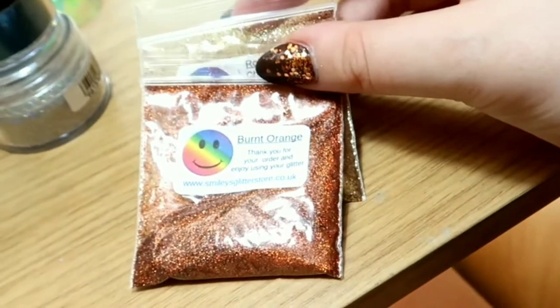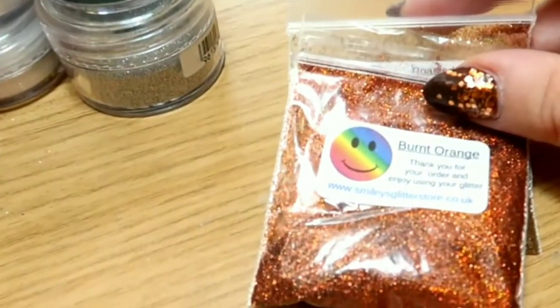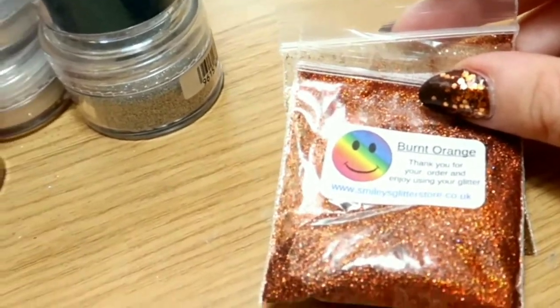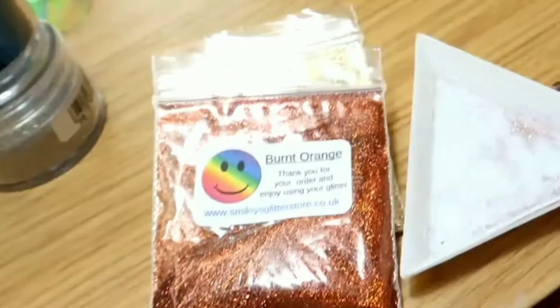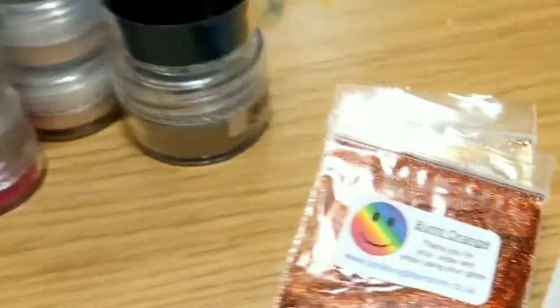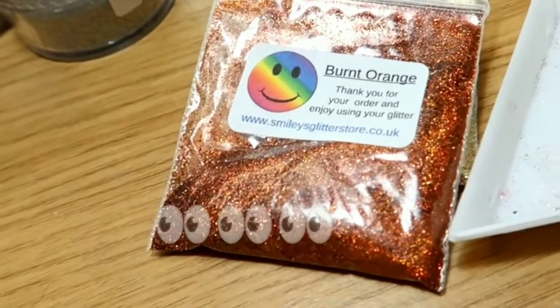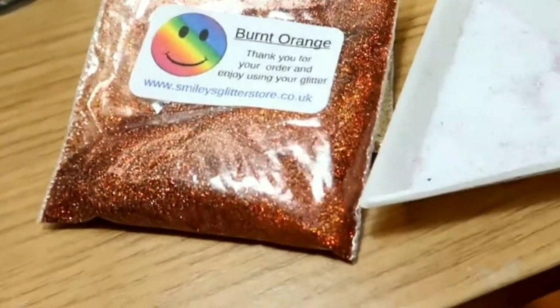And then I've got these two glitters that I need to depot. I do have the pots somewhere in this massive mess, so when I find them, I will do them with you, because it's probably going to be funny, because let's be honest, I would probably get it everywhere. Ooh, actually I've got these trays, let's see if I can do that. This is going to be entertaining. Let's place bets. Who thinks I will actually be able to put these in without getting it everywhere? Comment down below and see if you were right. It's going to be funny.